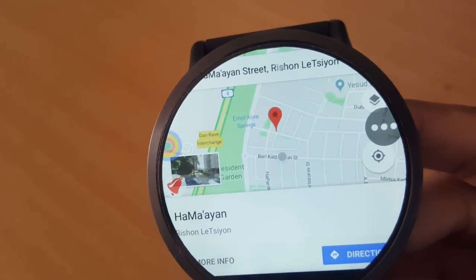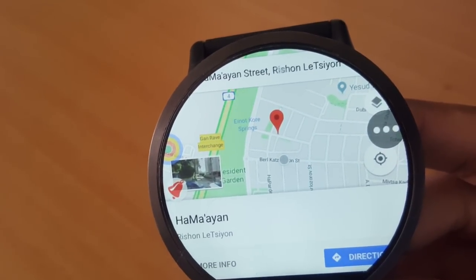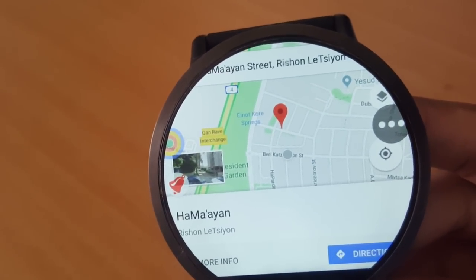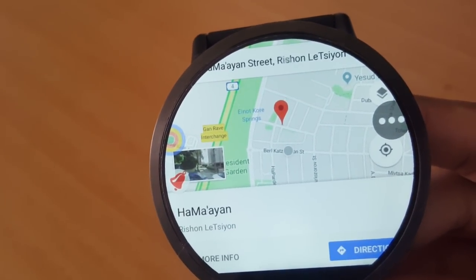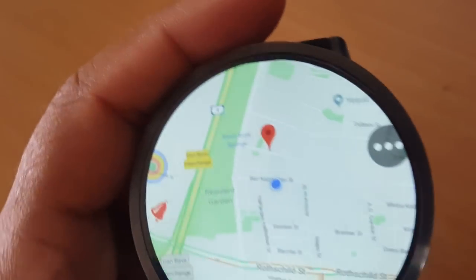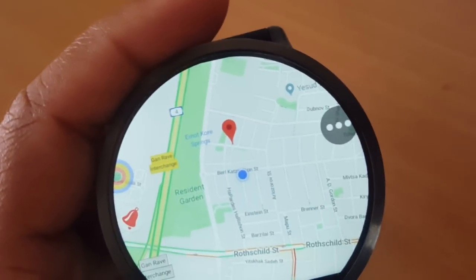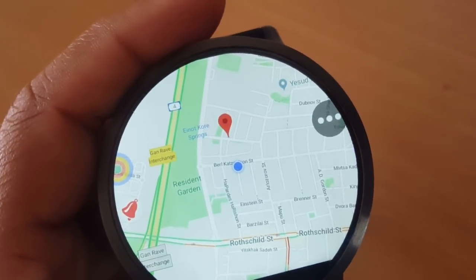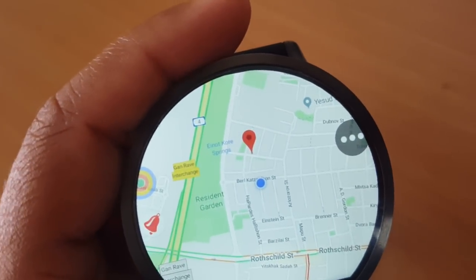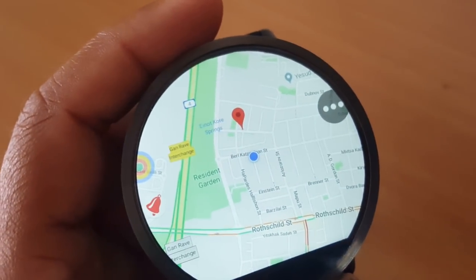So I'm inside and it's great because I'm very far from a place near a window. So I will stop the video for a moment and go outside and come in and show you that it turned blue very quickly. Okay, I'm back. Now it's blue. It took less than 20 seconds to turn on. Most of the time I'm at the house, it's turned blue. Even if I'm inside the house, I just have to check if I need to be near a window or not. But as you can see, it works just fine.